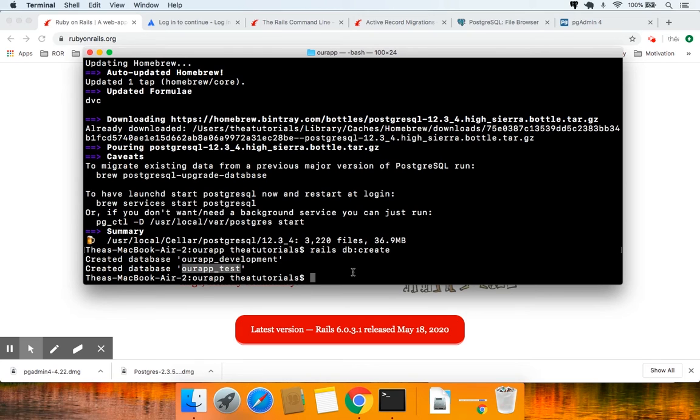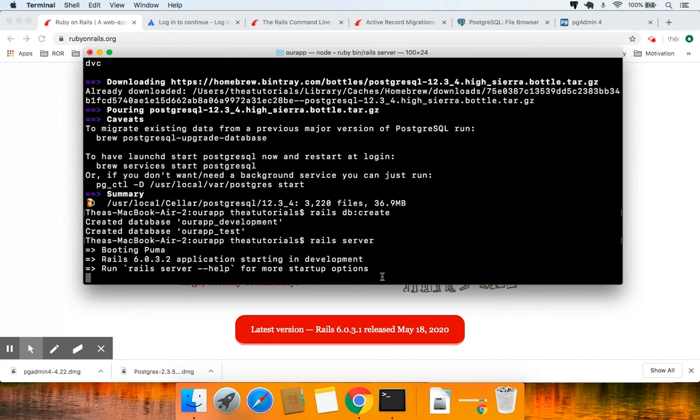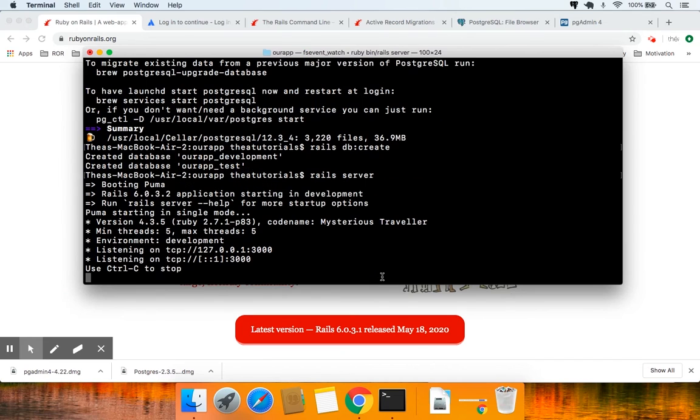on our development environment. Okay, so now that these databases have been created, you're going to notice something. First I'm going to run rails server, just to tell you it's working. We're inside our directory, our app, we run rails server, we hit enter. And by the way, there are a lot of tutorials out there on how to install this the right way, and the way we did it now is the right way. It gives you both worlds, and it's nice to have these two icons up here. And now look, it's running on localhost 3000.